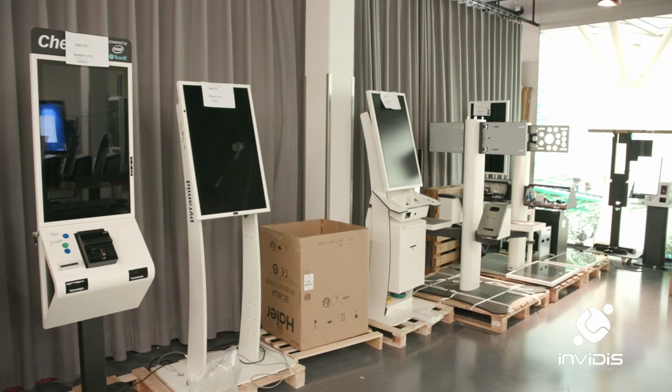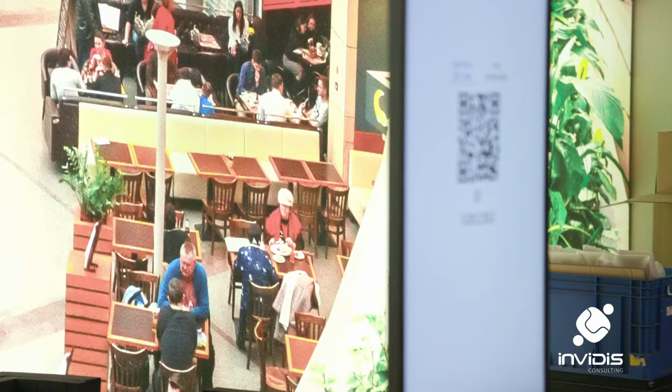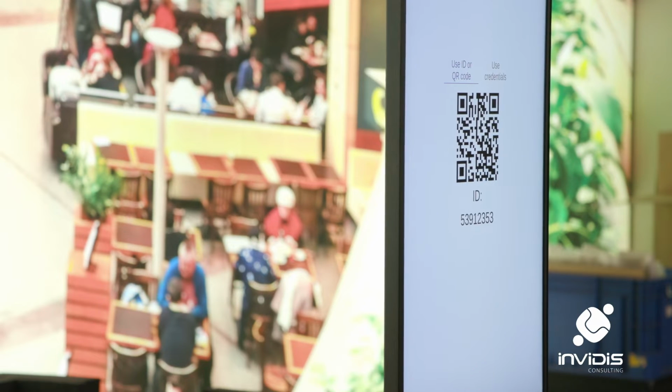We are starting normally with fairly large sizes because we think interaction needs to be inviting. We all know great graphics, great interaction. We want to be captured by technology. So we start normally with at least a 32-inch, sometimes even larger screens, so that when a customer enters, they see the kiosk, they know what to do. It's easy to interact with. And you see here quite a variety of different installations, whether back-to-back or more focused around scanning. It's not only the touch interface, it's also payment, it's interaction-based situations.